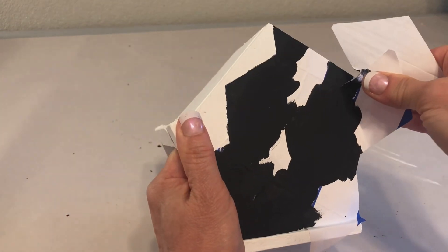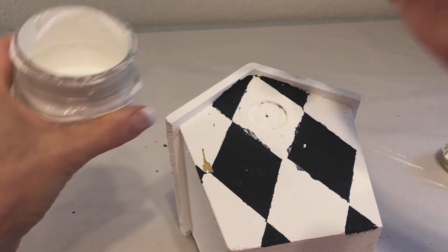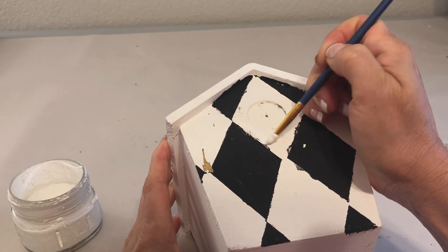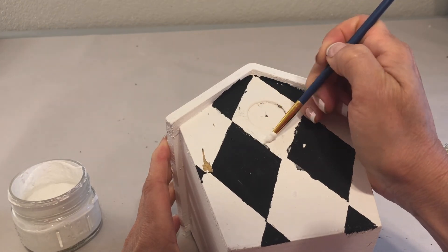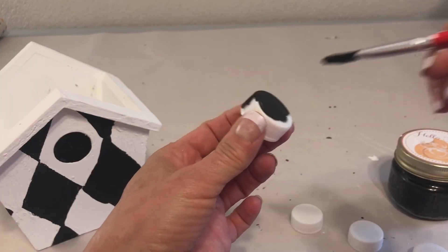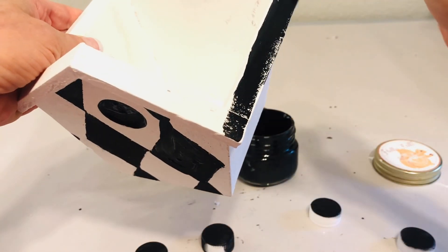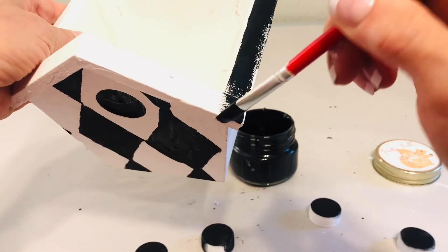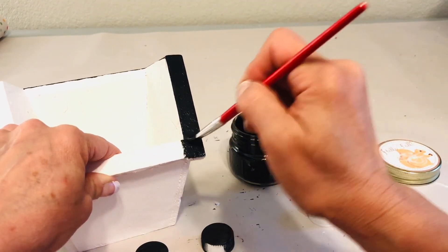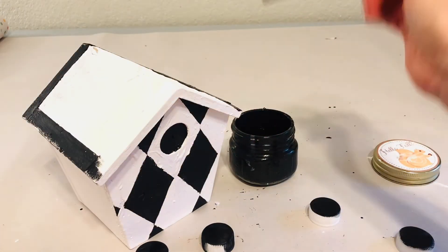Because this isn't painter's tape, the line that was left when I removed those stickers was a little less crisp than I wanted it. So I did have to go back and straighten up those lines just a bit. And then in addition, I blackened the little hole of the bird nest where the bird would be flying in and out. This next step is optional, but you can certainly use this method for anything you're creating that you want to add some feet to. I used four lids from water bottles, painted them black, and then set them aside to dry.